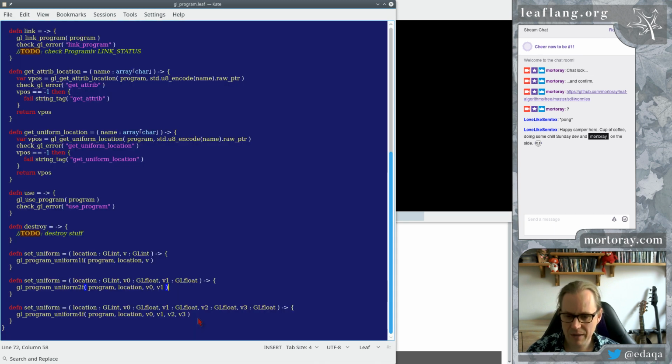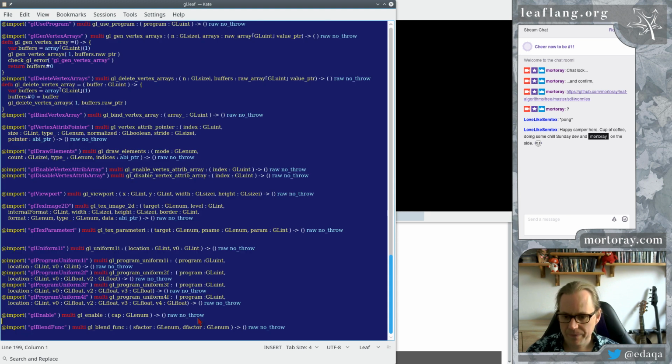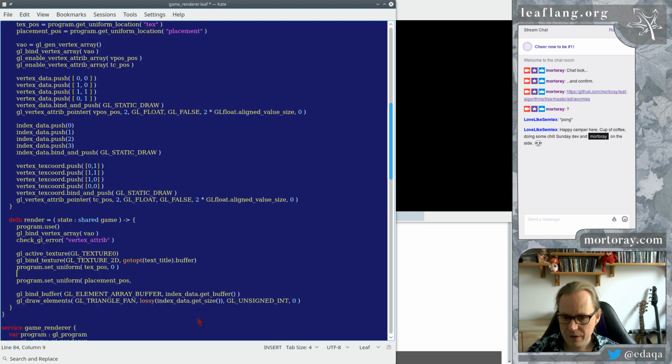Okay, back to program. We can do a set uniform. And this will be a set uniform. Where do we want to put this thing? We want to put this in the middle. So this is really going to be 0.5, 0.5, and the size 0.5, 0.5. This may look really weird, but that's what we wanted.